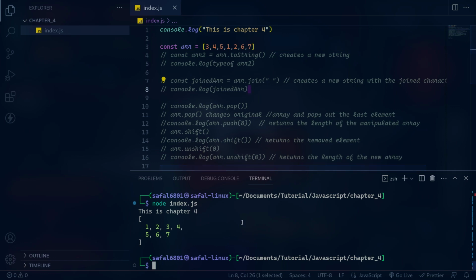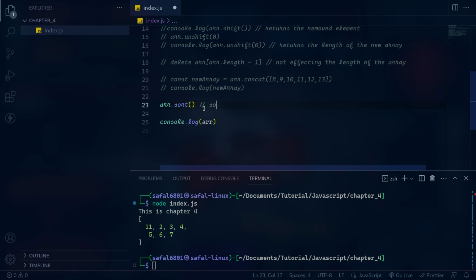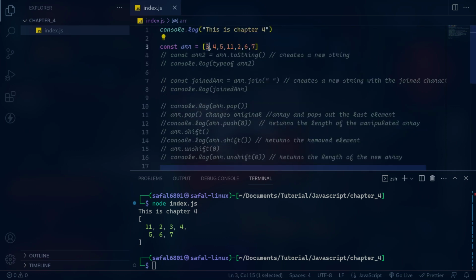Now if I save this and run it, it's going to give me 1 2 3 4 5 6 7. Now this is not going to give you the order from increasing to decreasing. If instead of 1 I go with 21, or if I go with 11, it's going to give me 11 at the start. I told you before, it sorts the items alphabetically. What do I mean by alphabetically? It converts these into strings. So this is THREE, this is ONE. O always comes before T, so this is here at the starting.